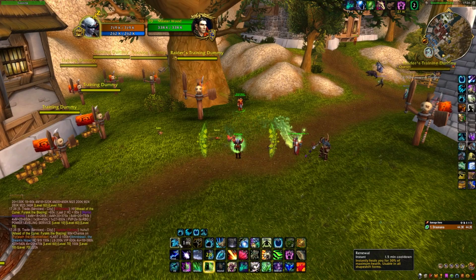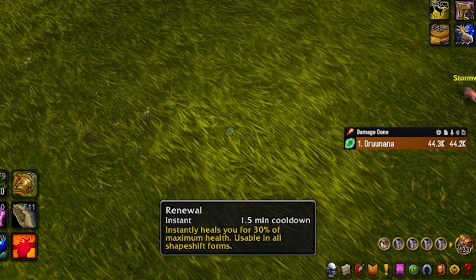I always spec into Renewal as well, if someone decides to go for the healer as a kill target. It's a 30% instant heal of your maximum health, and you can use it in any shapeshift form that you're in. So it's very good defensively.